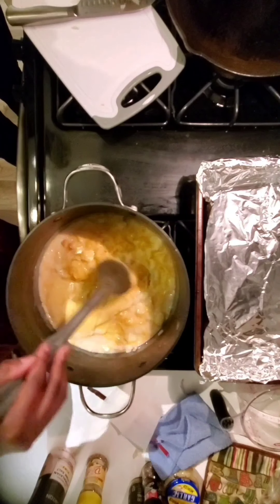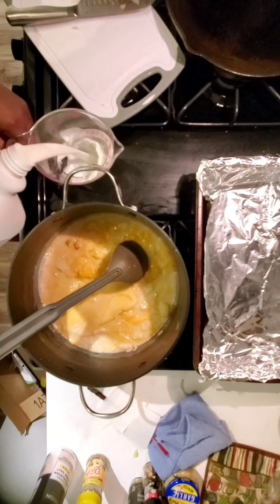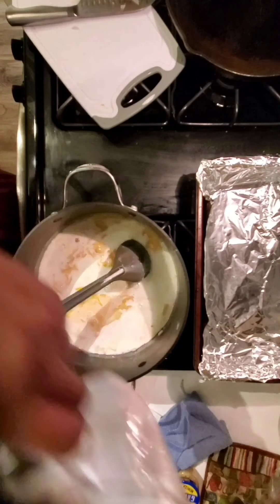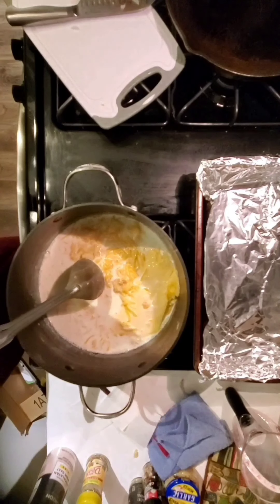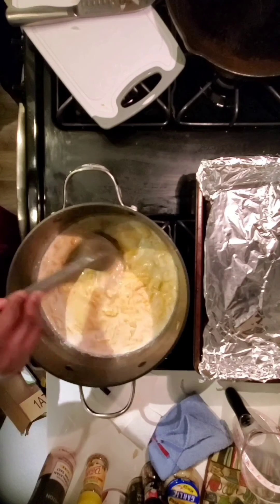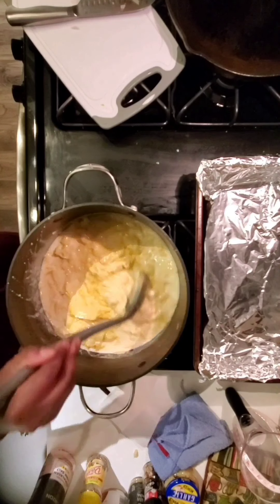I think it might also be a good idea in general — I added in a cup of milk because it was very thick, which I know is caused by the condensed milk and the sugar saturation. But I don't think it would hurt with evaporated milk either; I just needed it to loosen up a little bit. You can go the correct route and see if it needs it or not, but I added in a cup of whole milk. I don't use any other milk besides whole milk — it just doesn't taste right, doesn't have the right consistency. I also use Lactaid because technically I am lactose intolerant, even though I'm having all this cheese — you pick your battles.